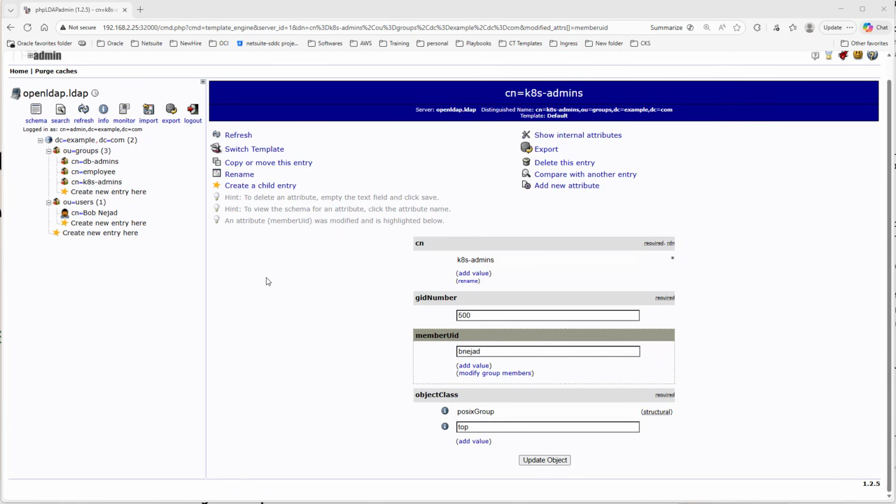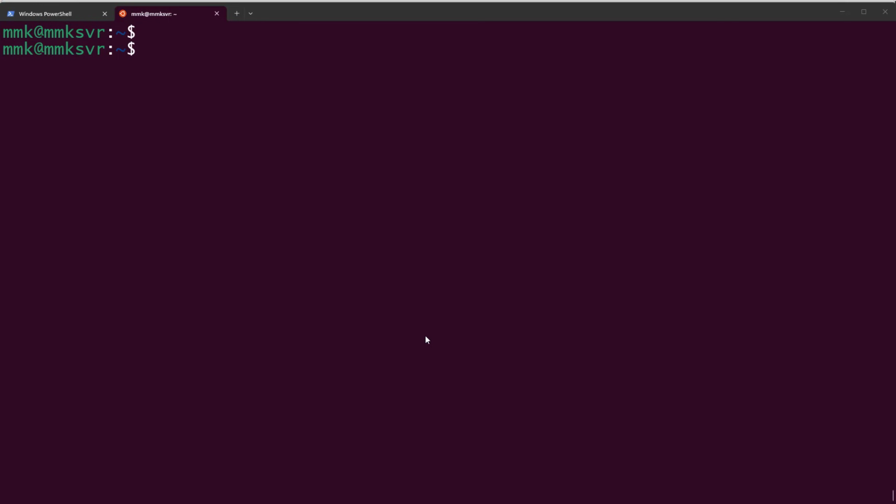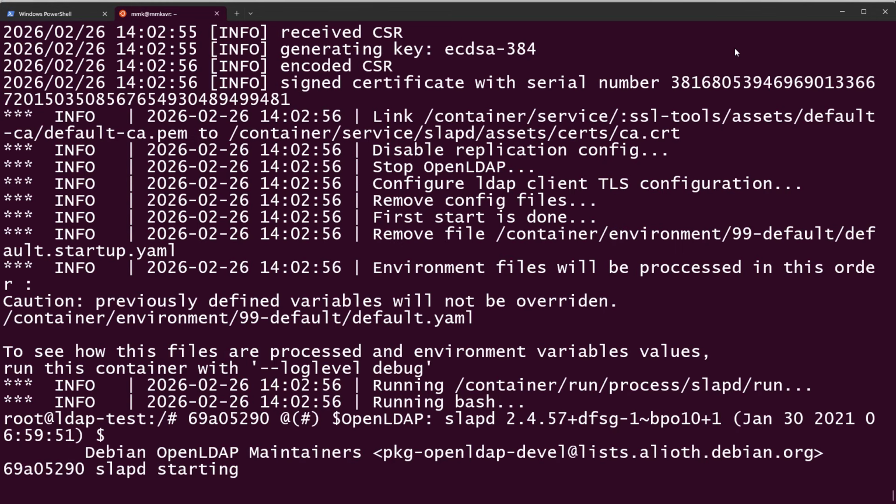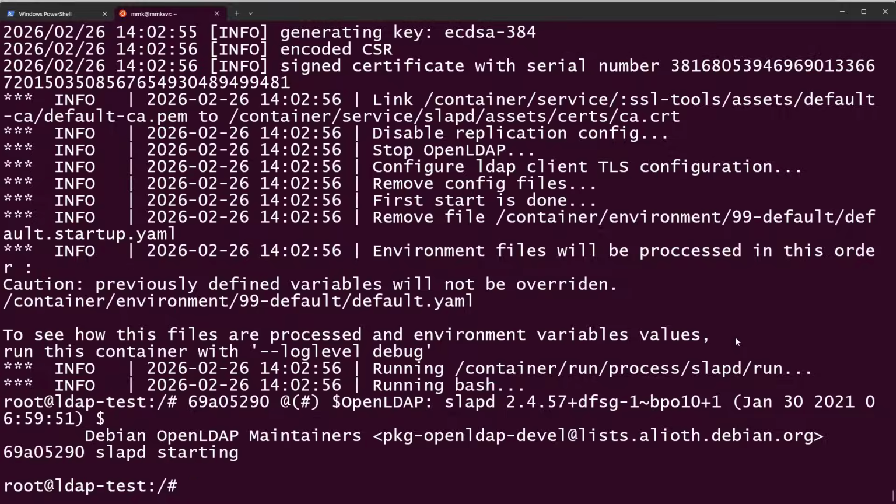How can we verify everything is okay? To verify everything is working well, let's bring up a pod by OpenLDAP image and run some commands. This pod comes up in the default namespace. Let's clear the screen.